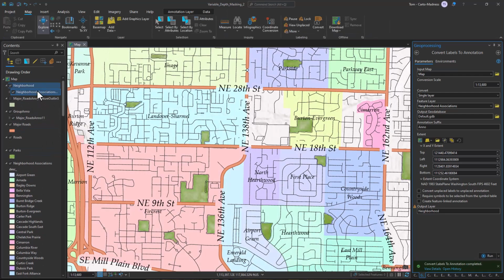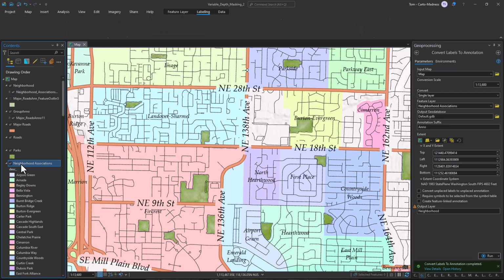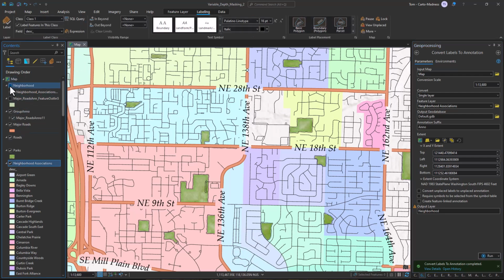And we now have annotation there, and our labels for our neighborhood associations have gone away, and it's now, as you see, annotation.